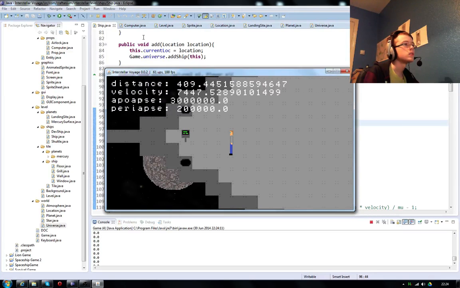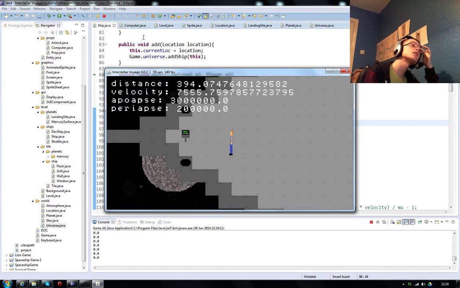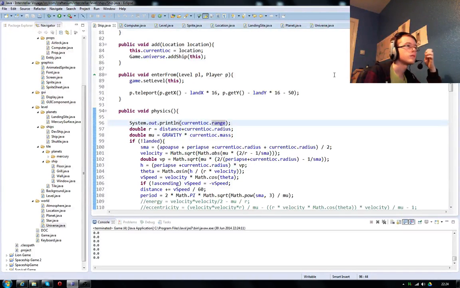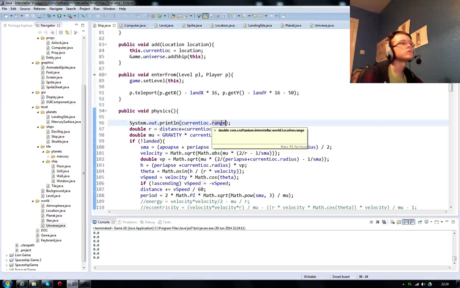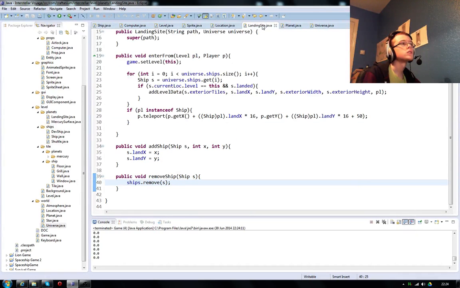Okay, so on Earth it was giving us the right thing, but on Mercury it's not now. That's interesting. Why would that be? Let's see.